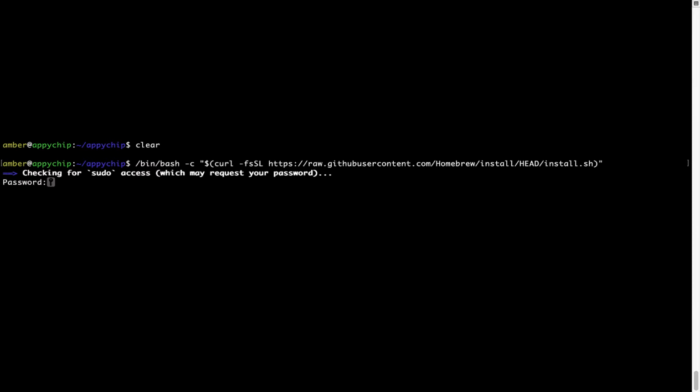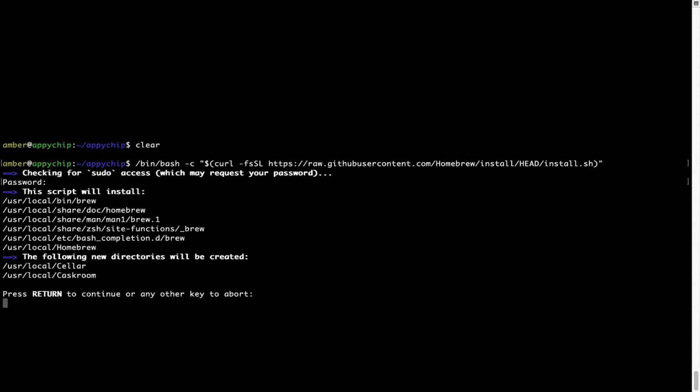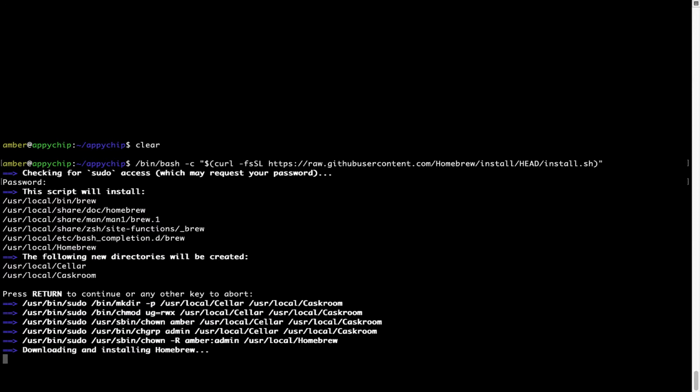Now that the command is copy pasted onto this terminal, press enter. This will start Brew installation. Now it is prompting me to enter my user's password on Mac. I am going to type the password now, but it won't be visible on your terminal. Once you have entered the password, simply press enter, and if the password is correct, the script will continue. Now it is saying press return to continue the installation. I'll press enter here, and this will start the installation of Homebrew on my Mac.